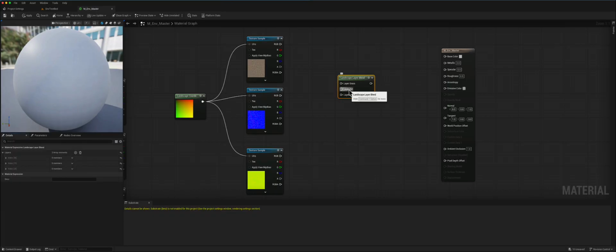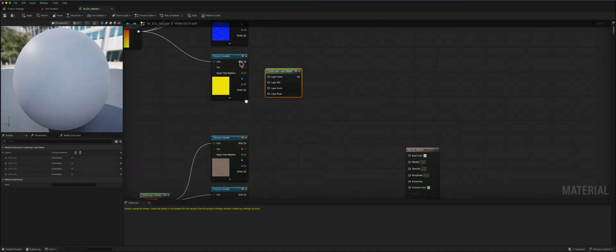And you'll see it'll update here. This will be snow. And our last one is rock. Let's apply and save that. Now I'm going to duplicate essentially this 3 other times.